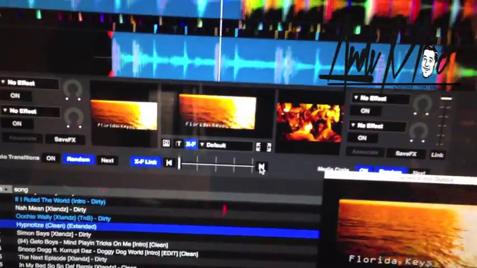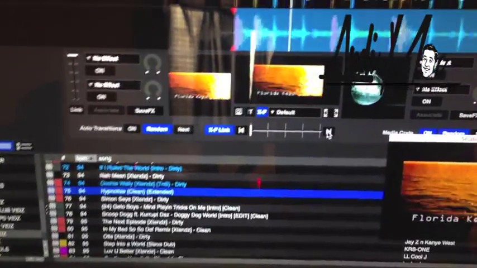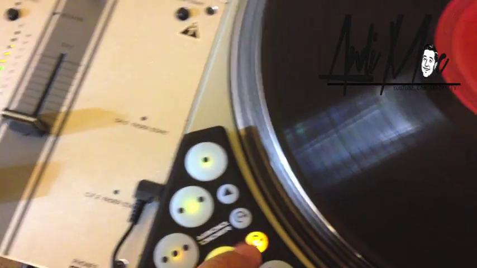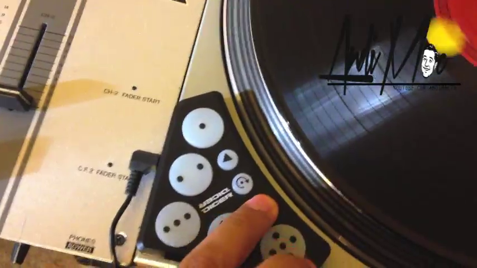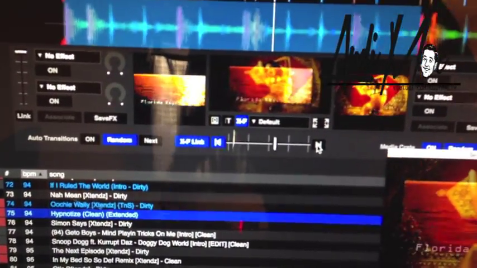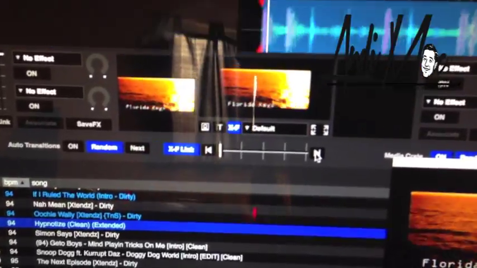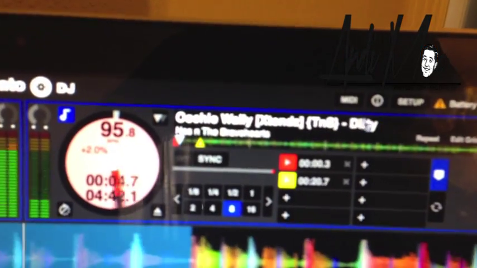So what I did was I mapped my Dicers, and let me show you this. I mapped it where I hold down the loop page button and then I hit the end, and as you can see, it crossed over. Now let me do it on the other one. I'm sorry if it's shaky. You see?